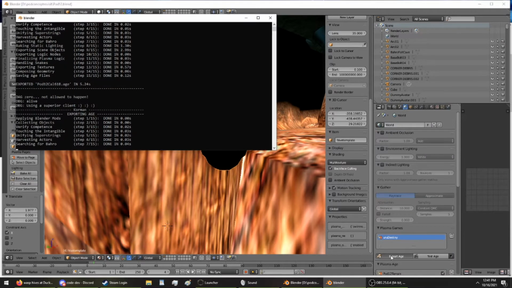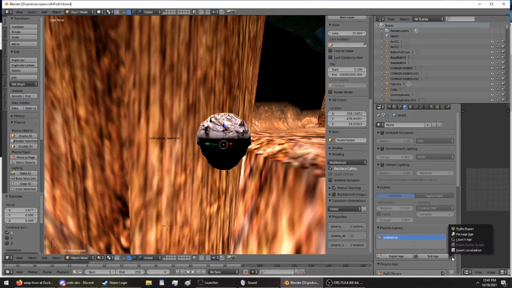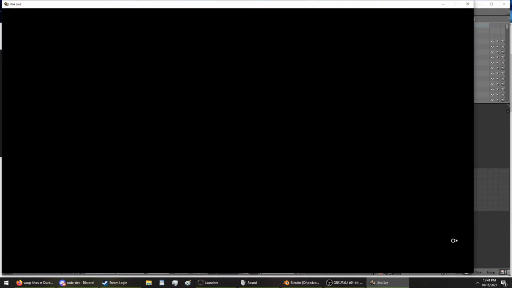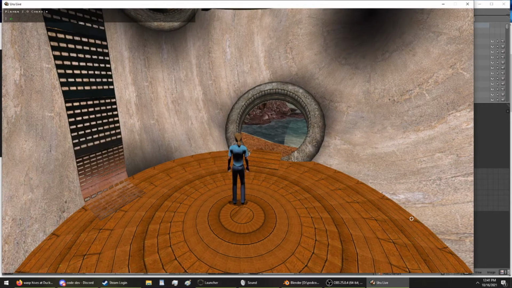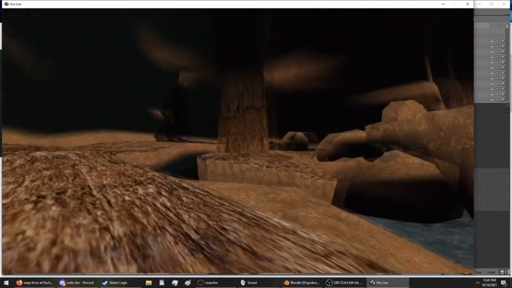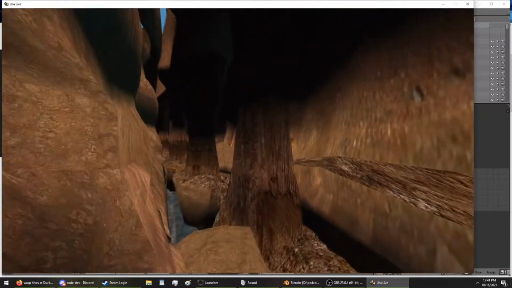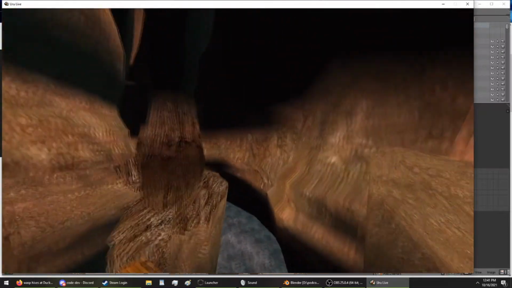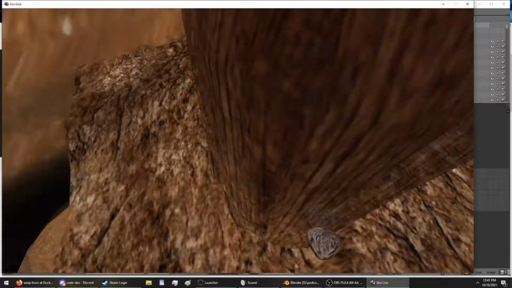Let's export the age. Launch the age. Spawn next. Control P, caps lock. And we're buzzing along like a bee. Buzz, buzz, buzz. Okay, let's see here.